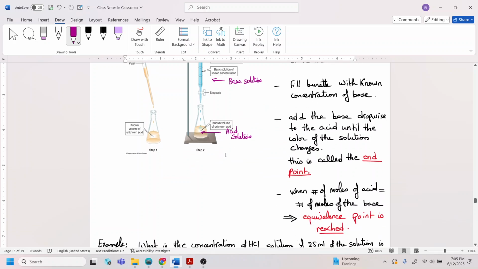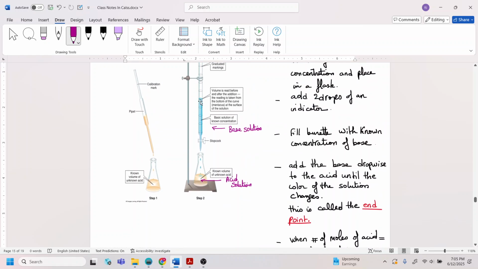Once the change of the color of the solution is there, then you would know, okay, I need to stop now adding the base because now I've reached a solution where all the base reacted with my acid. That's it. So I've reached now my end point. And this is what you do over here. You just go into the burette and see how much base did you use.